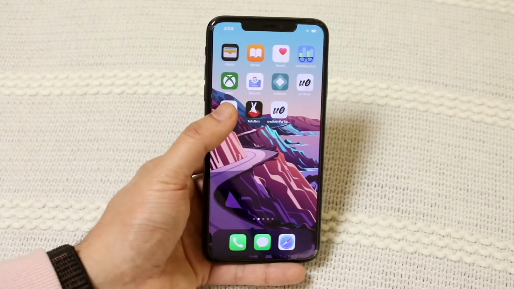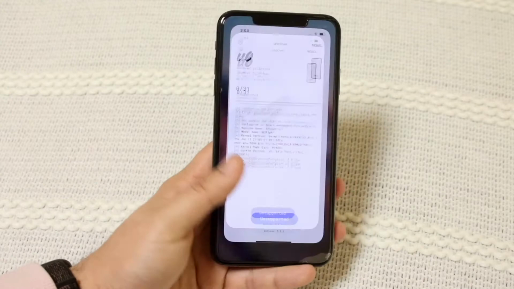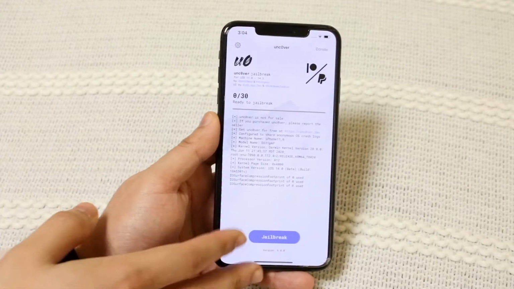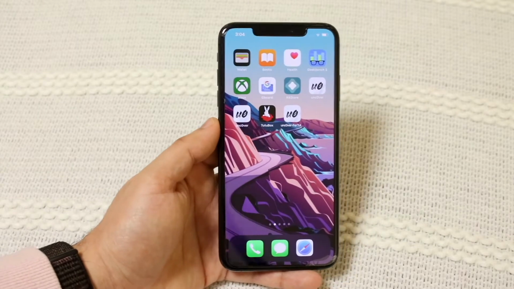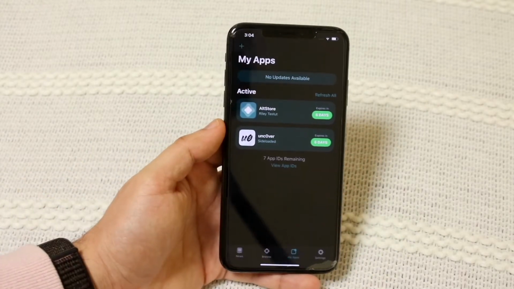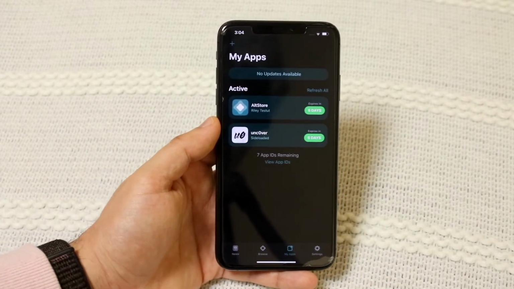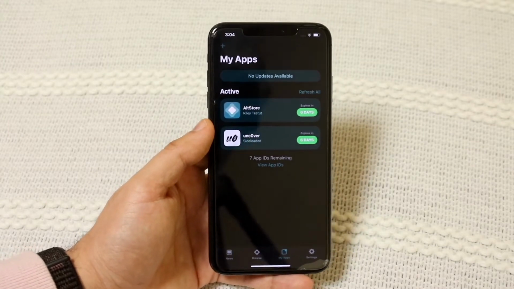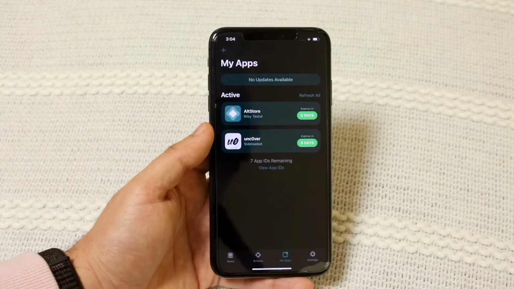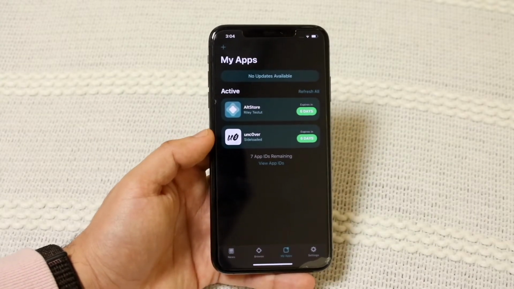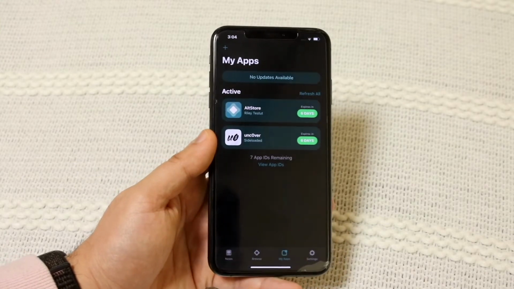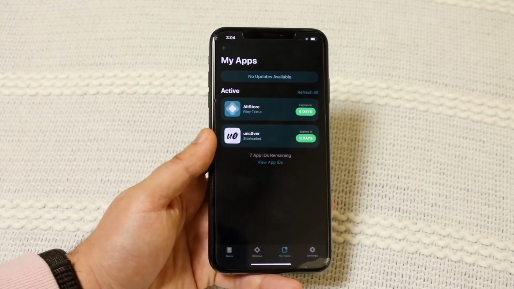Sometimes I'll install a jailbreak or I'll install an app and sometimes it'll open and it'll just crash on me, and it happens all the time. It's totally okay. All you need to do to fix your AltStore app crashing on you is literally just reinstalling AltStore. So all you need to do is go back into your computer, go through the method. I'll even link my AltStore tutorial down in the description. You just want to go ahead and follow that tutorial to the T and make sure you do everything, and as long as AltStore is able to be reinstalled, you should be good to go.